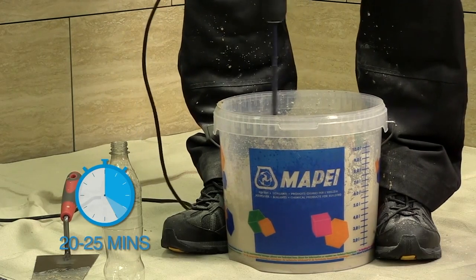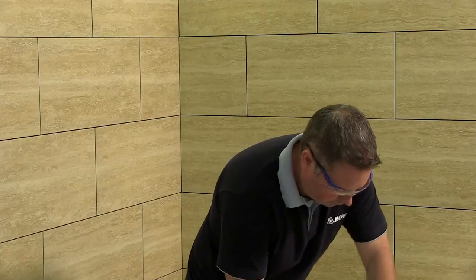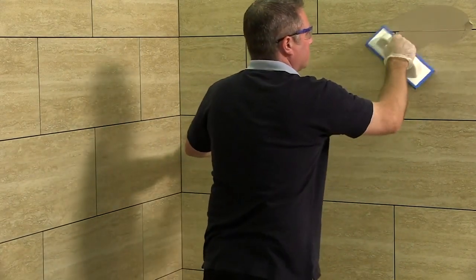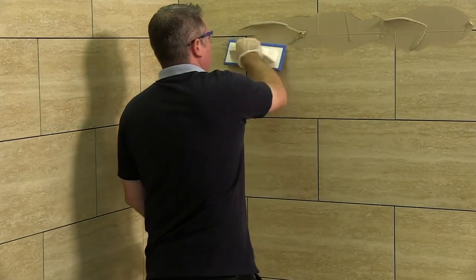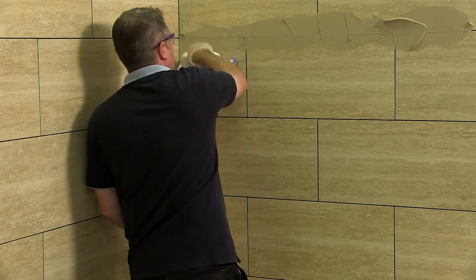If the grout begins to harden in the bucket, it can be remixed with the mechanical stirrer, but do not add any more water. The grout can then be applied to the wall surface using a soft rubber float. The method of application is down to personal preference. However, pointing the joints in a way that allows the air to be removed from the joint is advisable. The grout must be compacted into the joint, ensuring a full joint is achieved.